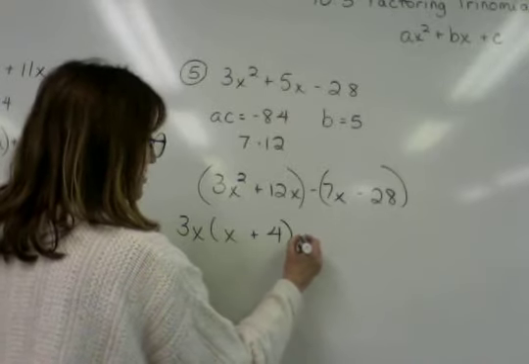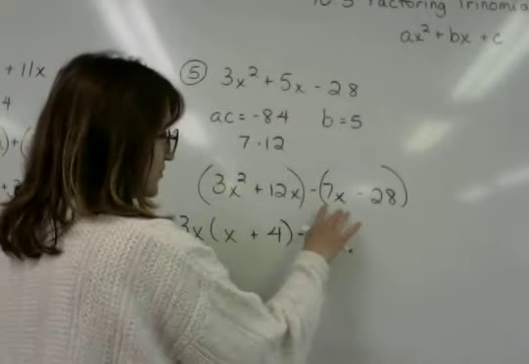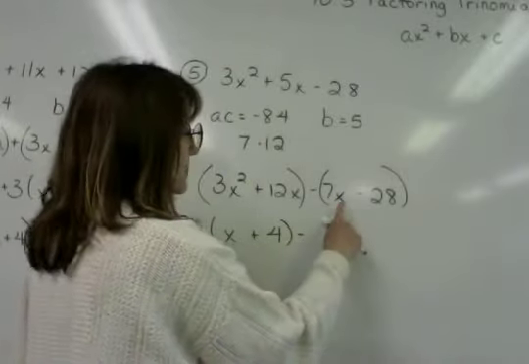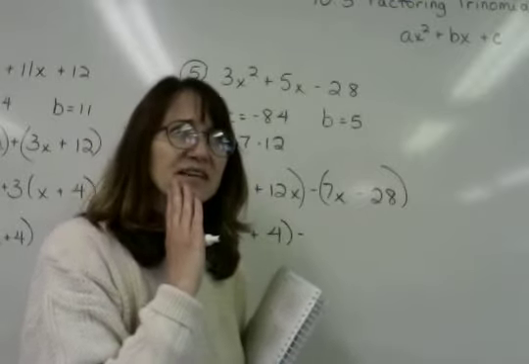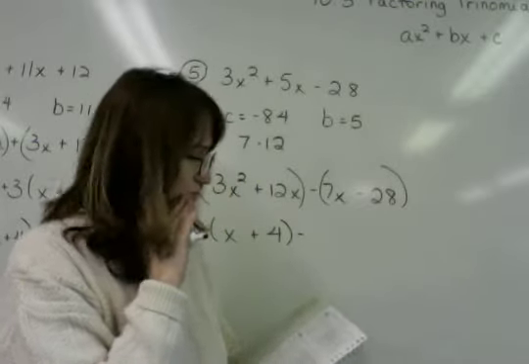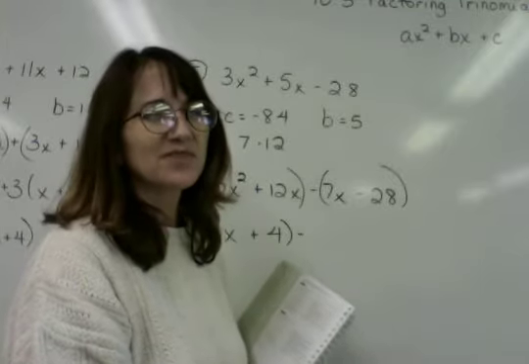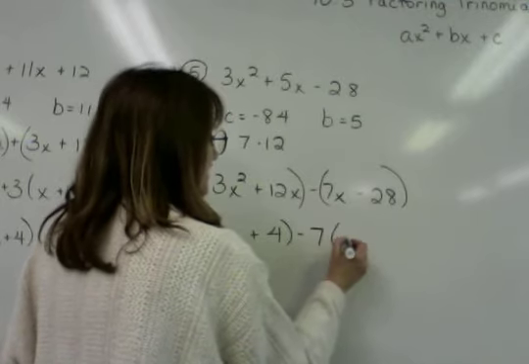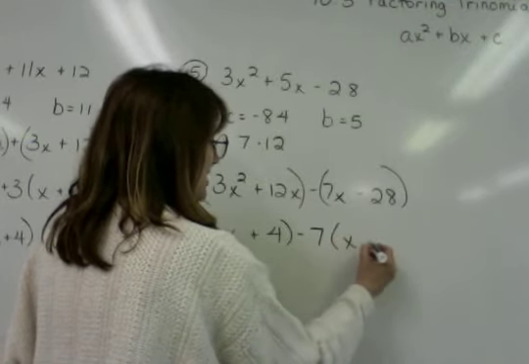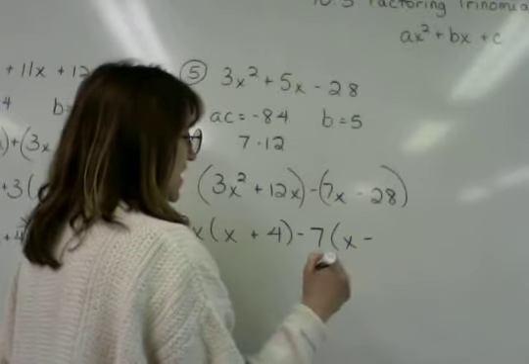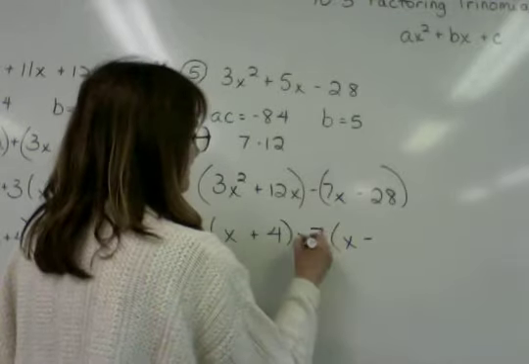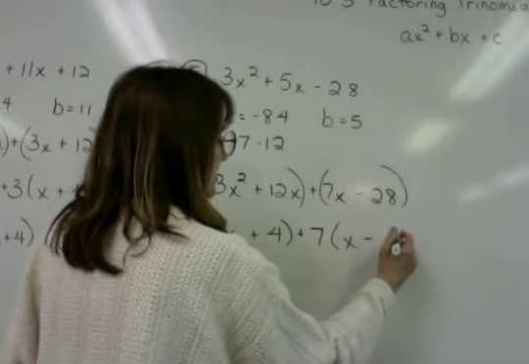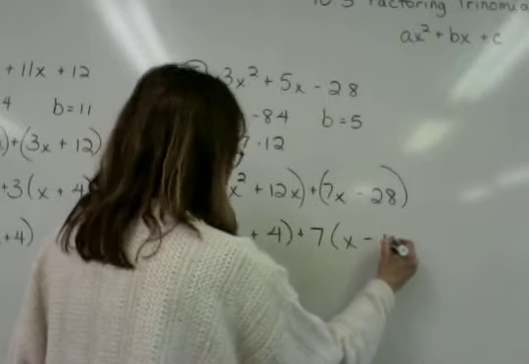Let me do the same thing over here. I am going to take out not 7x because x isn't common, but is 28 divisible by 7? Because if it's not, I'm in trouble. Yeah, 28 is divisible by 7. So I'm going to take out the 7. 7x divided by 7 is just going to be a plain old x. 28 divided by 7 is going to end up being, I'm just going to put a plus here so we don't get confused, a negative 4, right?